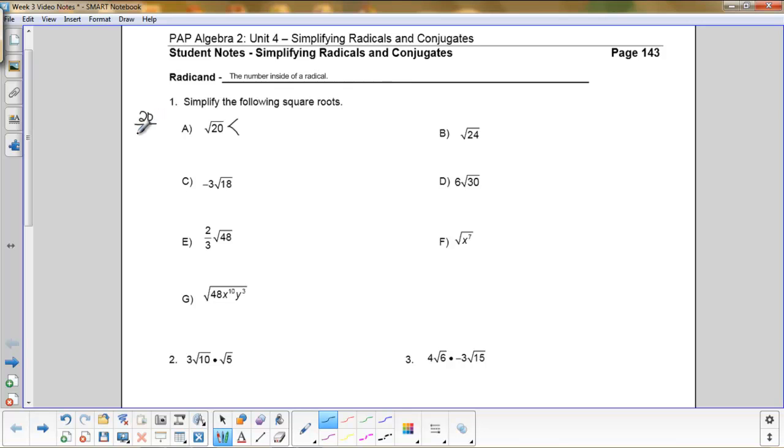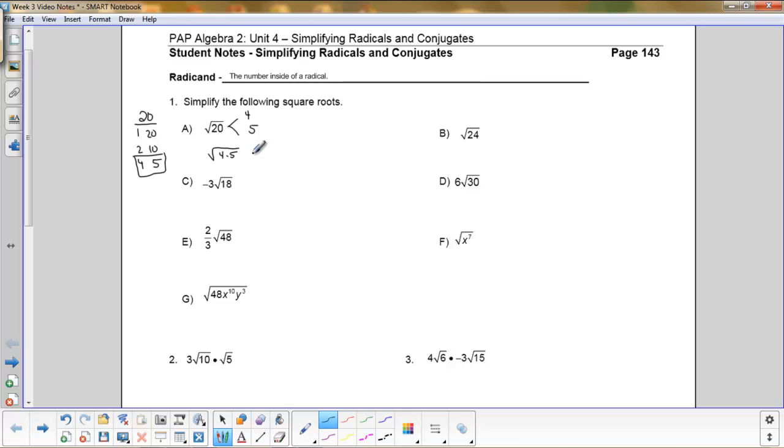So this is the only time I'm going to do this, but I want to show you what I mean by that. Two factor pairs of 20 are 1 and 20, 2 and 10, and 4 and 5. Of course, 5 and 4 is, but I know I've repeated, so this is my complete list. The two that are the best choice for this particular strategy are the 4 and the 5, because 4 is a perfect square. So what I'm basically doing here is I'm saying that I'm going to take the number 20 and break it apart into 4 times 5.